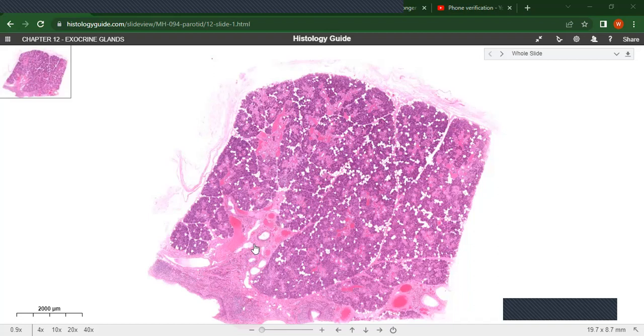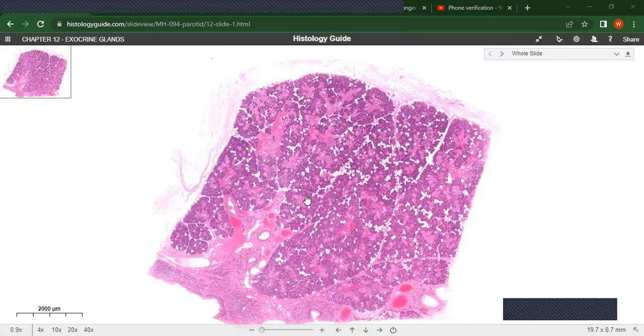Here, as it sends in the trabeculae, it also sends in the blood vessels, the nerves, and the lymphatics into the gland. So the stroma is the connective tissue framework. The parotid gland is an encapsulated gland, surrounded by a capsule. Also, the capsule sends in trabeculae to lobulate the gland. So that is the stroma.